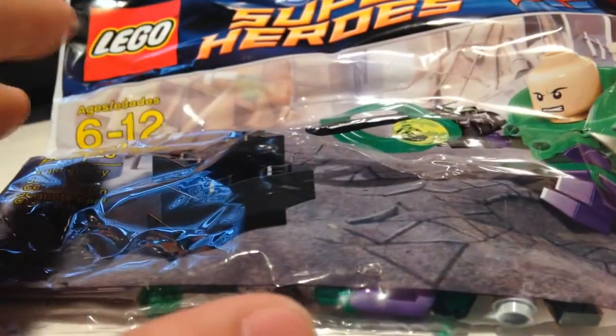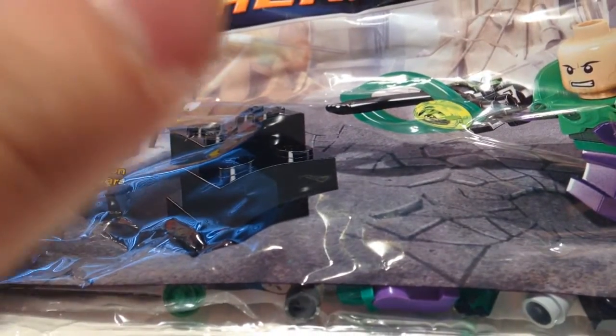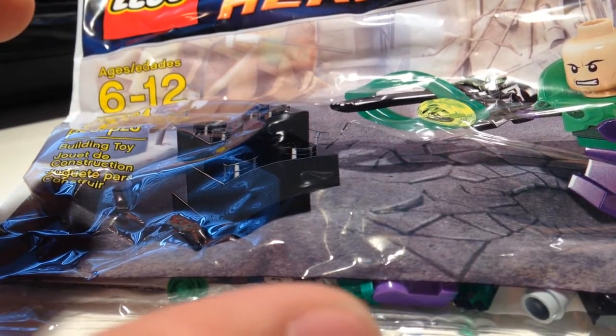This is what I got. I got the Lex Luthor Polar Bag — this was free. I got the Lego Batman 2 that came out in 2012. I got it for 24 bucks. It's a bit expensive, but that's the cheapest I found it for. I'm trying to collect all the exclusive promo minifigs.